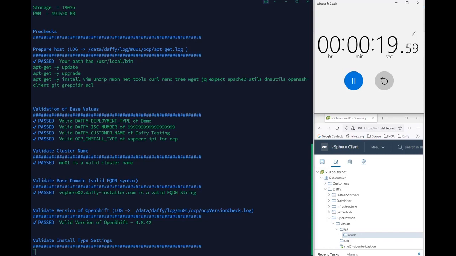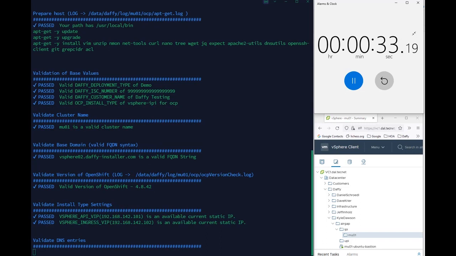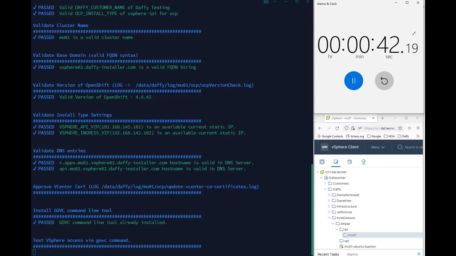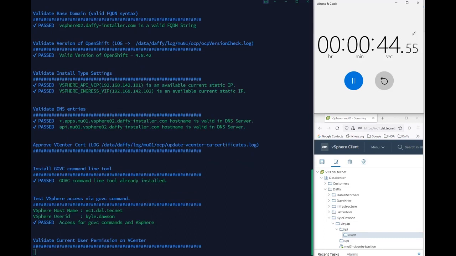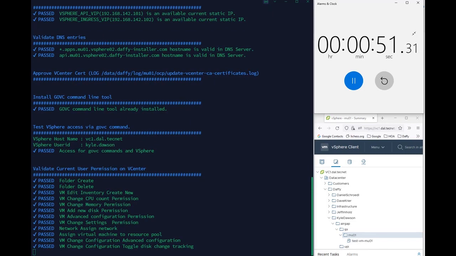The output logs are an excellent source of information on what is happening during each step of the build process. If there's ever a failure, you'll see the word failure highlighted in red, along with a description of what went wrong. The Daffy team also maintains the Daffy user group channel within the IBM Technology Sales Slack workspace. It's a pretty good resource to get answers to any roadblocks you have. Although in our experience, it's always a good idea to double check your environment files. We've found that most problems begin here.